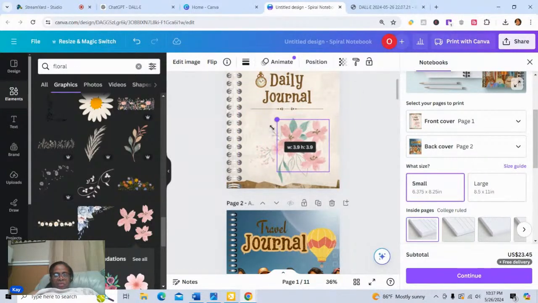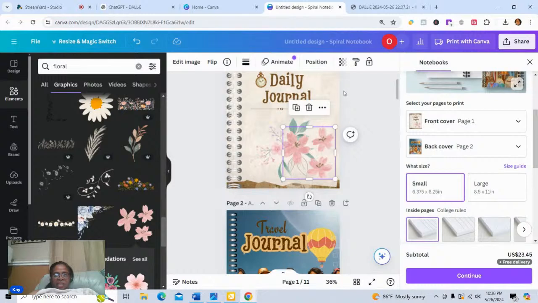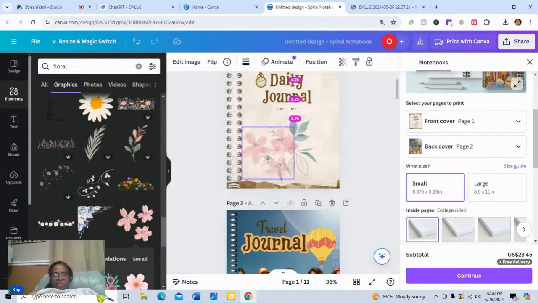You might come up with something that you like, for example, something like that. You could change the transparency on these flowers, make them a little lighter, and that might work a bit better. Just keep playing around and see if there's anything that you like.